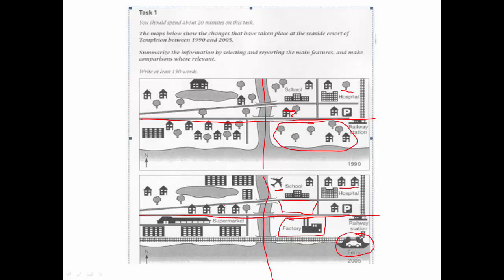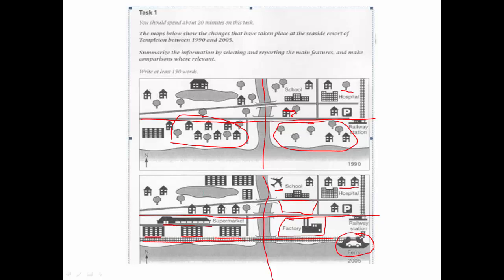And we need to look at this. So they have built a supermarket here, and they have extended the railway line. They built a railway line that goes all the way from east to west, and they have built apartments here. So they've replaced the houses here with apartments. So dividing it into sections like that is an easy way to spot the main differences.